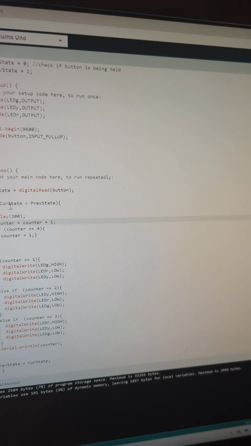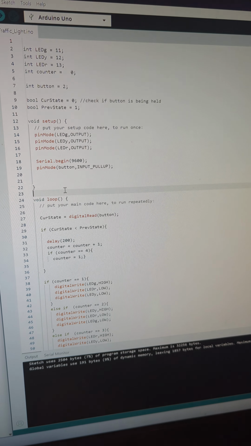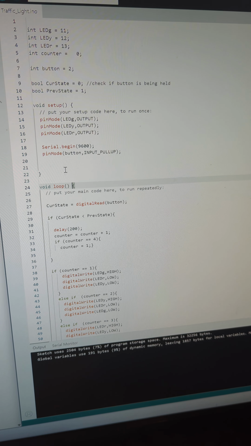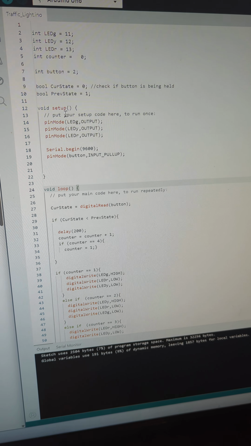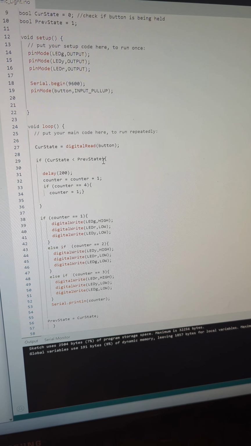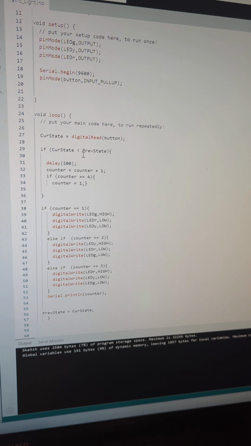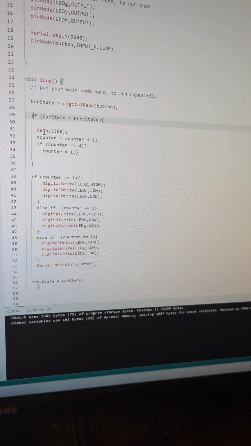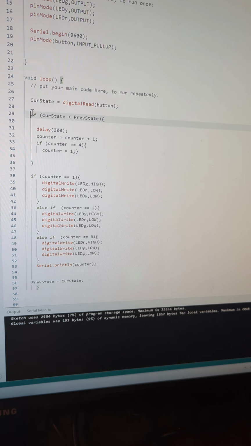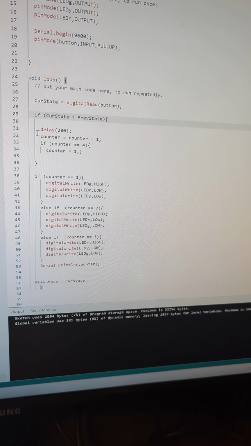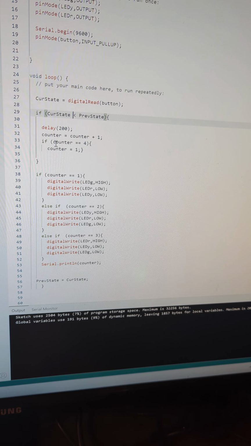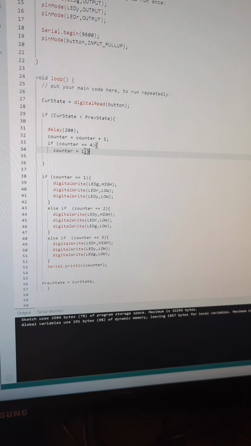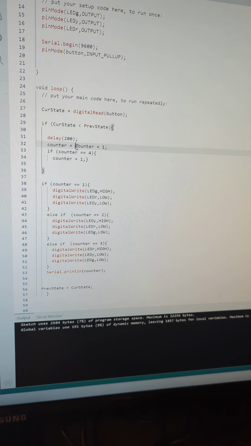Here is the code. It's pretty similar to the true toggle or true switch, except you set up the additional lights. I took the toggle out and added a new variable, counter, which starts as just 0, an integer. So in the loop, you have the same thing with current state and previous state, where it only runs this whole chunk of code if the button is being pressed for the first time, making sure it's not just being held down. So instead of changing toggle, it changes this counter.